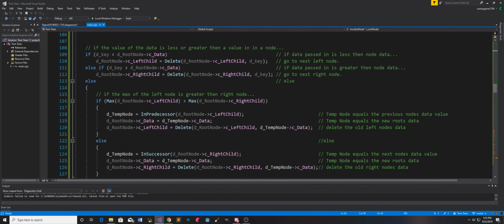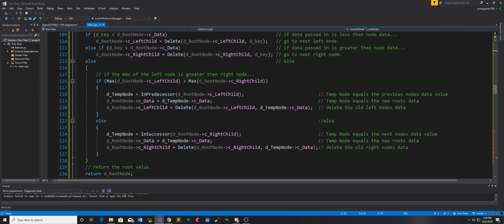This is if it is not a leaf node. If the value of the data is less or greater than the value in a node, right? That's all this is doing here. If the data passed in is less than the node data, go to the next left node, right? If the data passed in is greater than the node data, go to the next right node. Else, and here is where you're taking the predecessor and the successor and relinking them up after you delete.